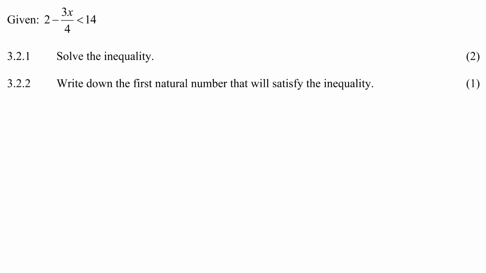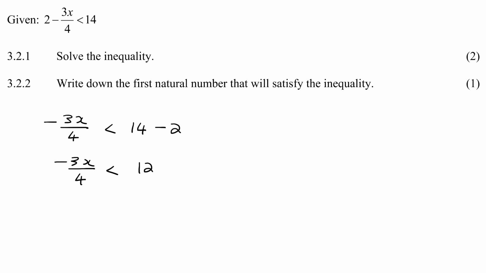Here we've been given an inequality. All that means is that we have this symbol over here. It could also go the other way. So all that we do is you're still going to treat it like a normal equation. You're going to get x alone. So you could take x that side, or you could keep it here. I'm going to keep this x over here, and I'm going to take this 2 over to the other side. So I'm going to end up with this on the left, and then the 2 is going to become a minus 2, because when you take it over, it changes sign, and that's going to give you 12.